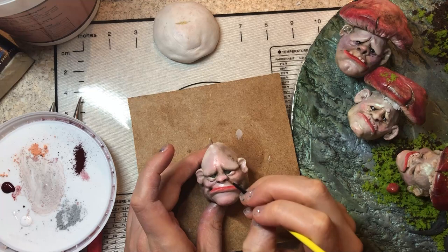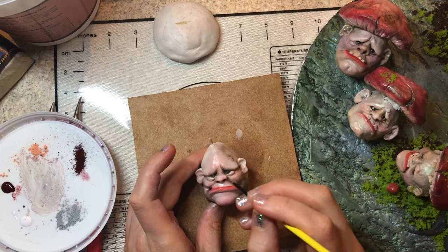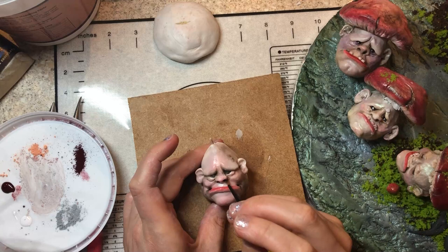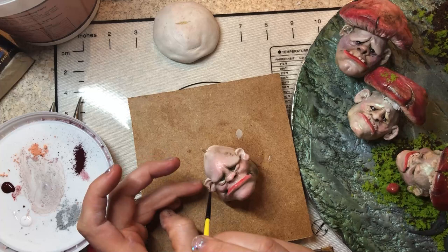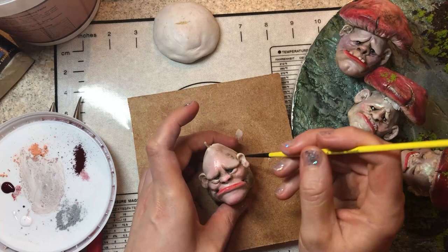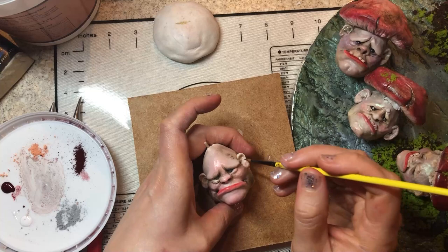Around the corners of his nose. It's just to make the face stand out a bit more. Because if you don't do the light and the dark parts, it's just a flat face. And that's not what you're after. Maybe it is. But not today. Darken his lugs. His wee lugs could grow ties in them. Or for people who are not familiar with lugs, I mean ears. You could grow potatoes in those.